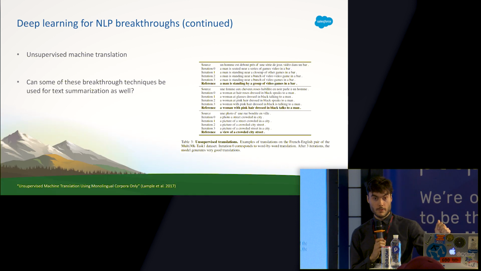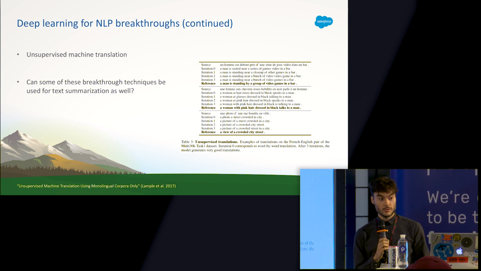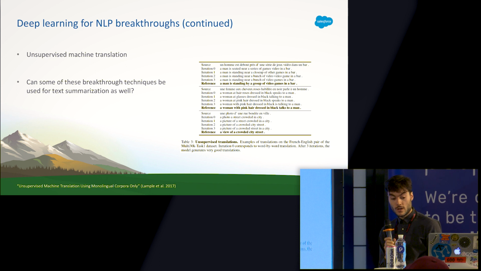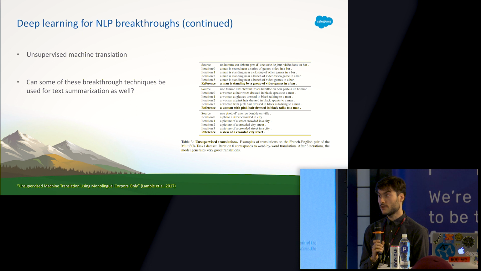Another brief breakthrough that I'm also very excited about, just to give you more of an idea of the whole field, is unsupervised machine translation. One big issue we have in translation and in summarization too, which I'm going to show later, is that we don't have good data for everything we want to do. For example, for translation, most researchers don't have a lot of data for languages that are not spoken a lot, either online or in the world.